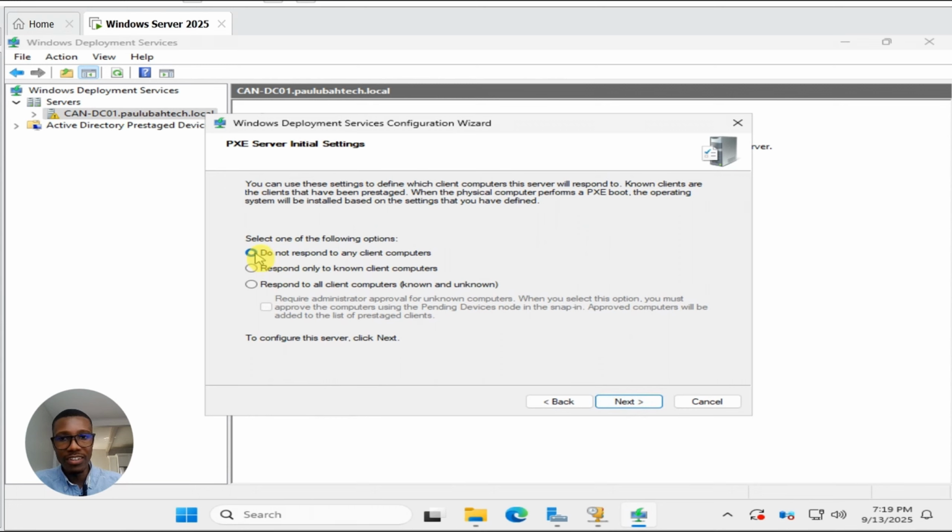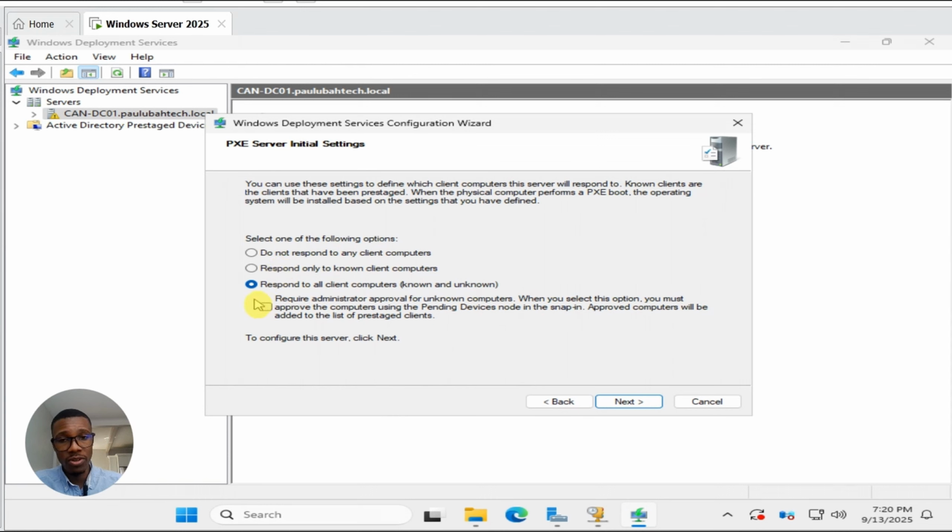All right, now on this page, the PXE Server Initial Settings, make sure you select respond to all client computers, known and unknown. The reason I'm selecting this is because this is just for test purposes. However, if you're using this for actual production, then you must make sure that it responds only to known client computers.